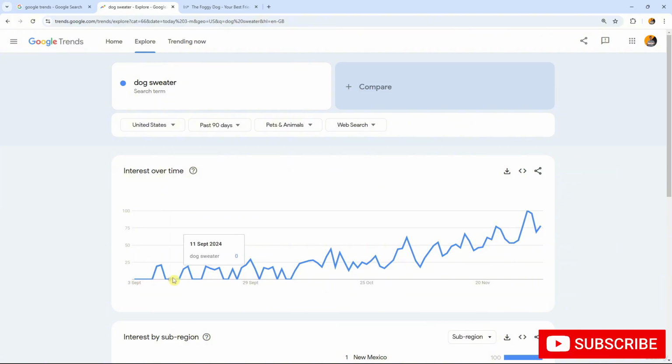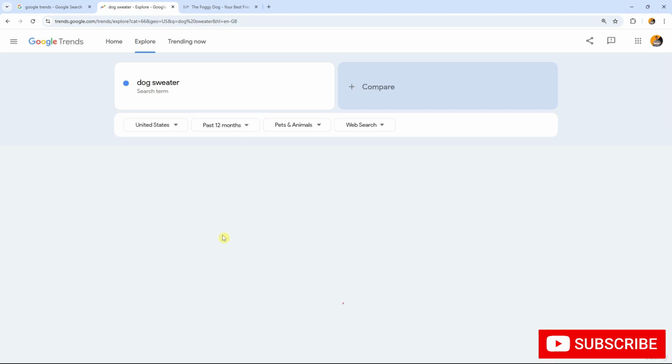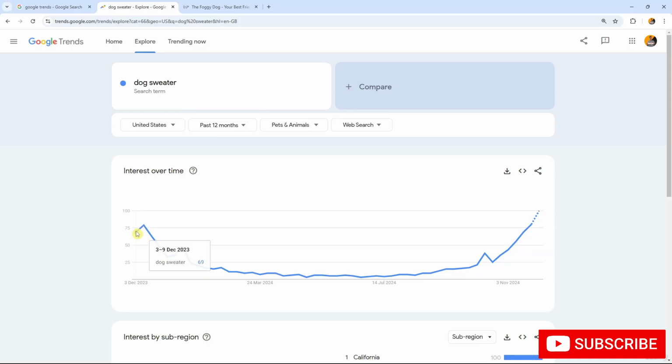So this is just the interest over time. The lower lowers also the interest. So here we have 96, which is very high compared to before. If you have 12 months maybe, you will see that this is always the case in December. Then it gets lower and then it spikes again. So whenever I am in, let's say, end of October, I should already start using this keyword maybe for ads, depending on how expensive it is, obviously.